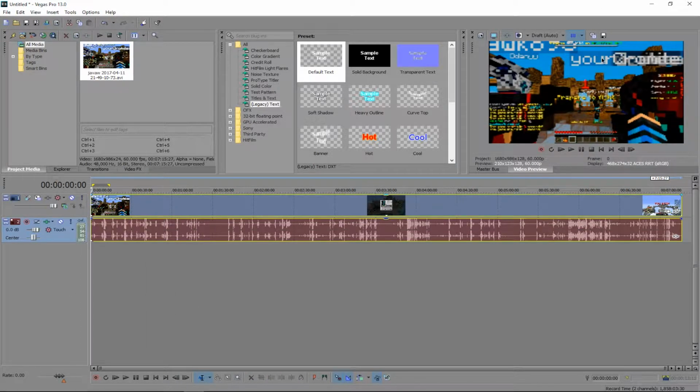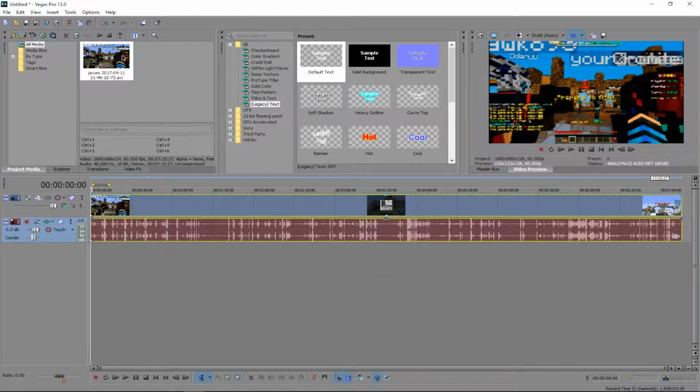And I know how to fix that now. And also, you might be noticing that the colors are a little wonky. If you like it like this, you can keep it, but I'm going to teach you how to fix that right now. So every project will be like this when you first start off. So you can either do this before you insert the clip or after.